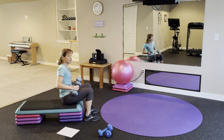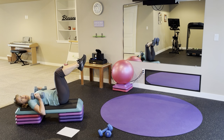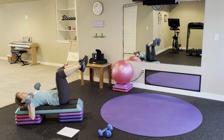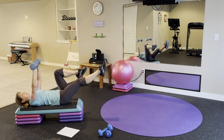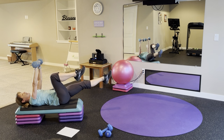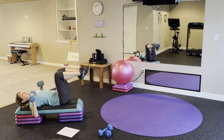So get into position on your back, either on your bench or on the floor. Then bring your legs to reverse tabletop position. So bent at hips, bent at your knees. Elbows out to the sides. I'm gonna press up, extend one leg away, pull it back in, then switch legs. So you see upper and lower body working here. Core is engaged because of the placement of our legs.